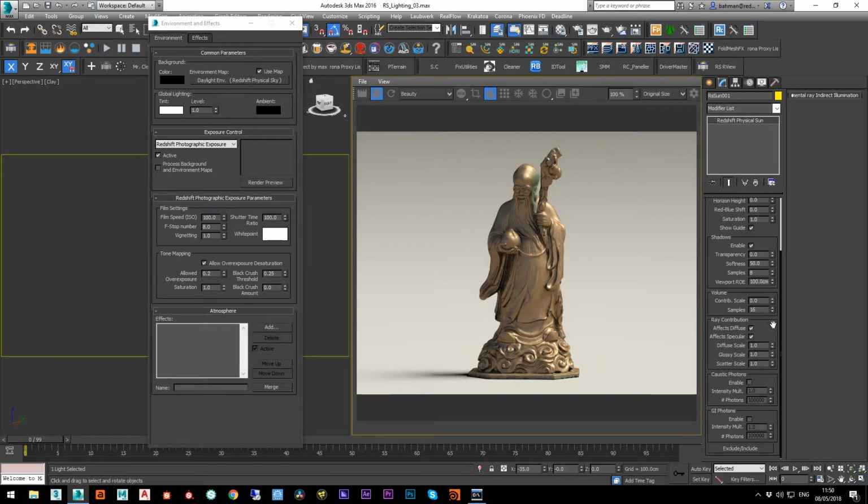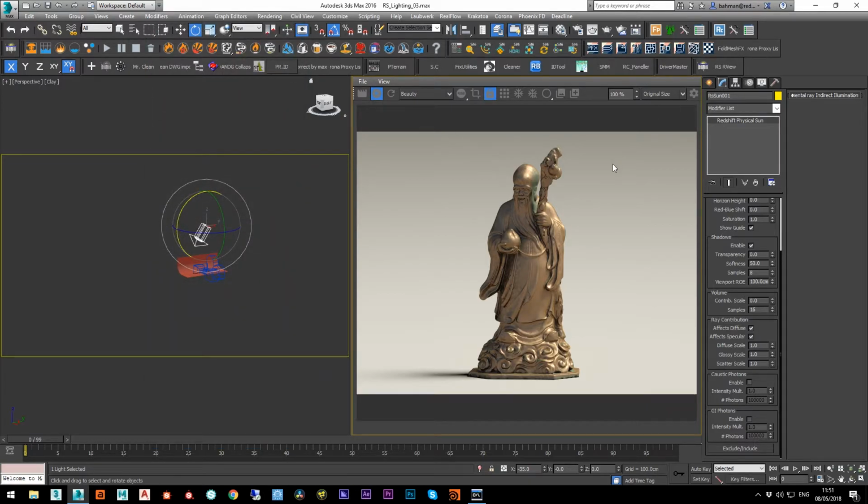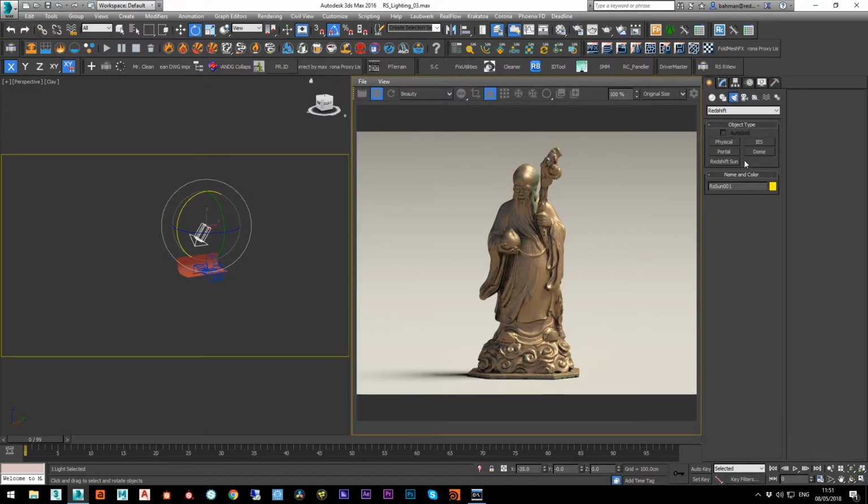And again volume contribution, ray contribution, and the K6 are all the same. So this is all about the lighting we have in Redshift, which is very simple and very effective. You can make all the lighting situations with these simple and useful lights.